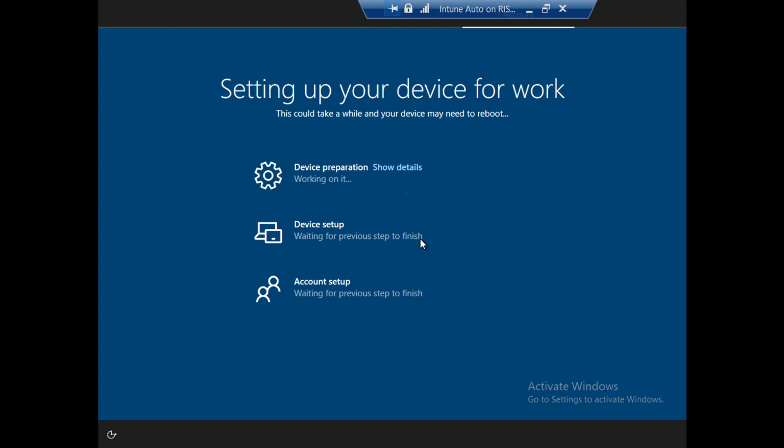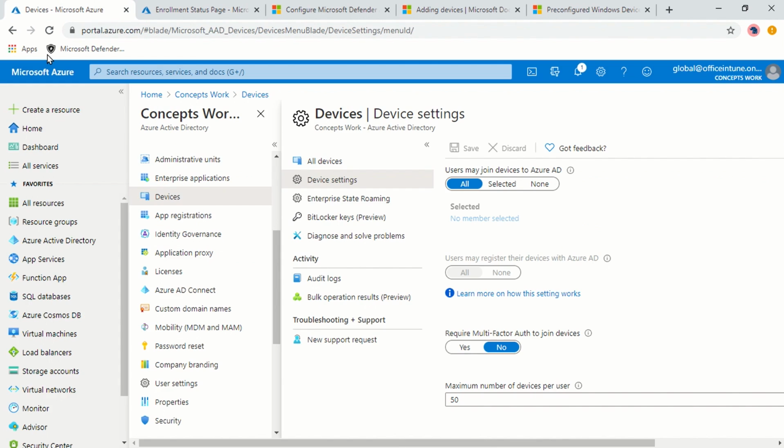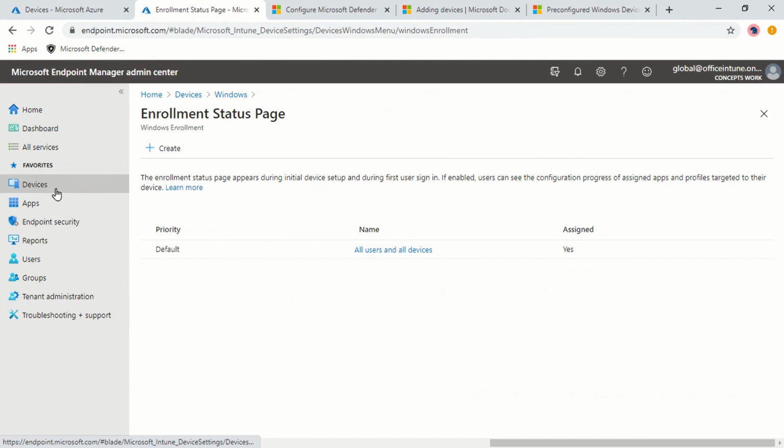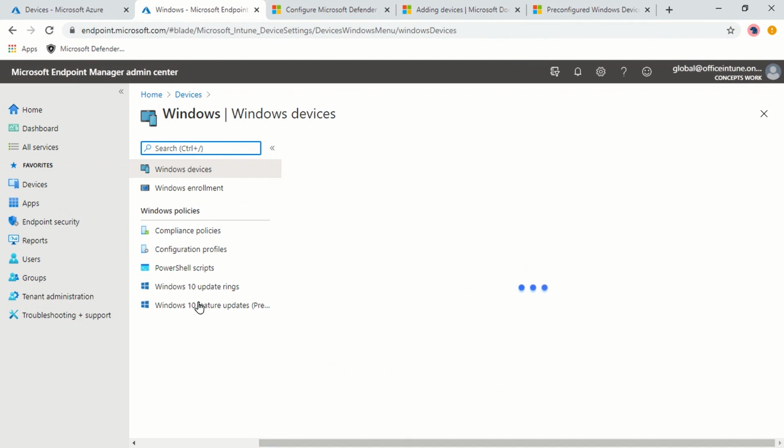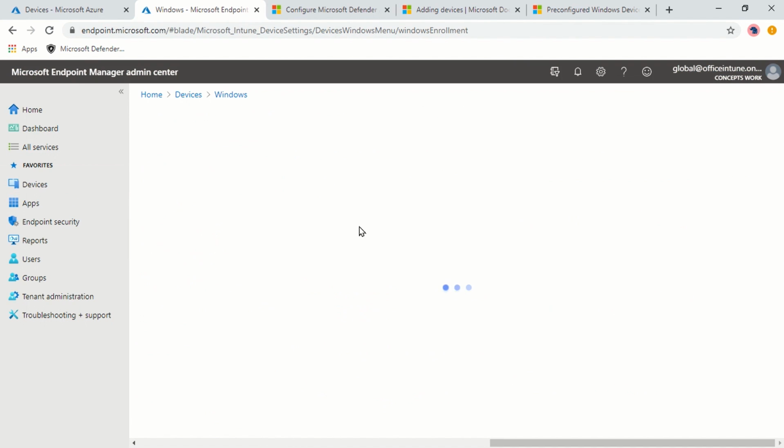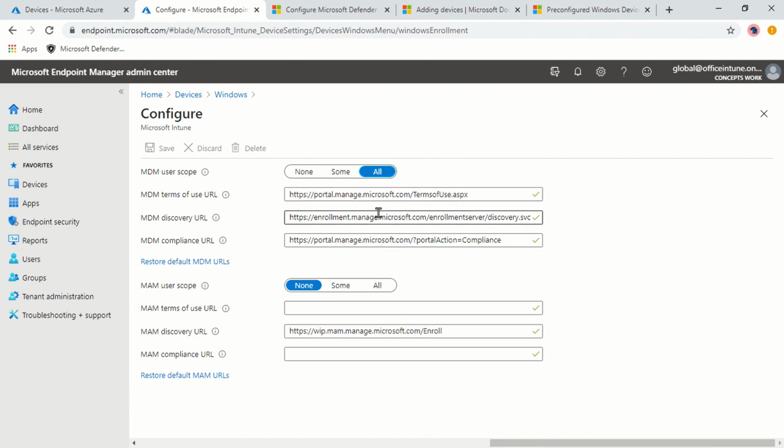So this was all about knowing how Windows Autopilot works. Let's talk about a quick recap of what all we have discussed. The first step is to make sure that all the device settings are in place, and users are allowed to access or register or join Azure AD devices. The next step is to make sure that you have allowed automatic enrollment, and that can be checked from here itself, whether the users are scoped for automatic enrollment or not, or whether the MDM part is enabled for users or not. As you can see, it's set to all for my particular directory.